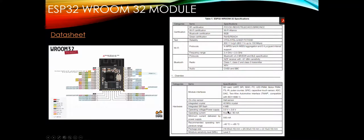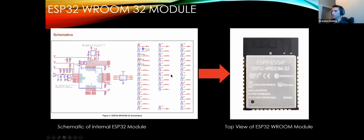Okay, so again, we see our power supply here. It's a lot tighter. It's just 3.3 volts. That means to power this up, because USB is going to give us 5, we absolutely need a voltage regulator on there. Luckily, they make those very easy to use as well, and they're also recommended in the data sheet. So this is the first schematic that we came across in the data sheet.